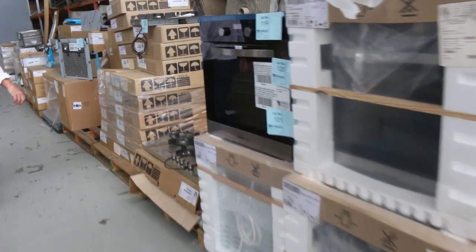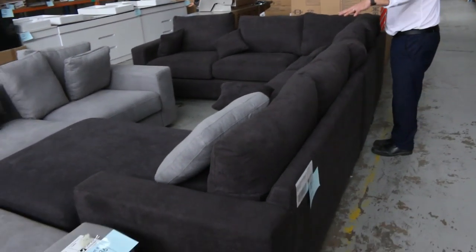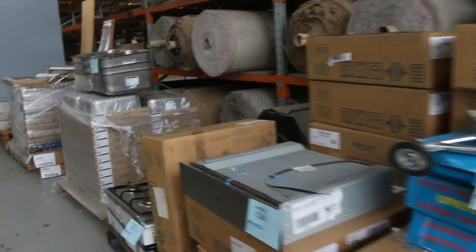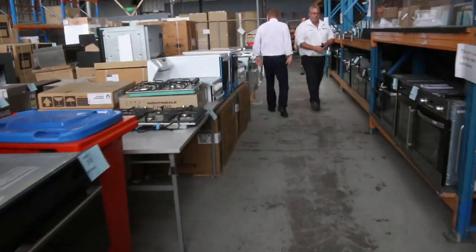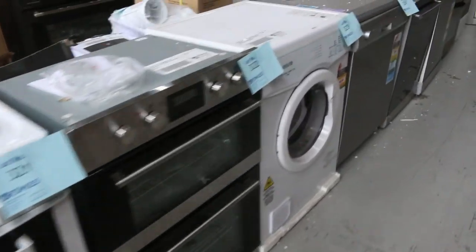Mountains of fridges, mountains of ovens, so many ovens, so many cooktops. Some beautiful lounge suites here — the L-shape in charcoal was about $1,100, and the light-colored two-piece set was about $1,100 as well, and they were about $5,000 in the furniture shop. Freestanding baths, built-in microwaves, built-in steam ovens, cooktops, kitchen taps — heaps and heaps of kitchen taps — freestanding cookers, a beautiful double oven out of Euro, and mountains of range hoods.